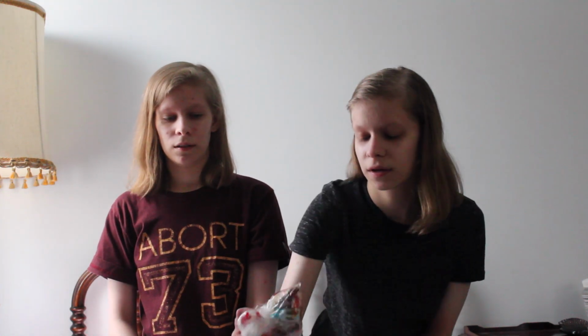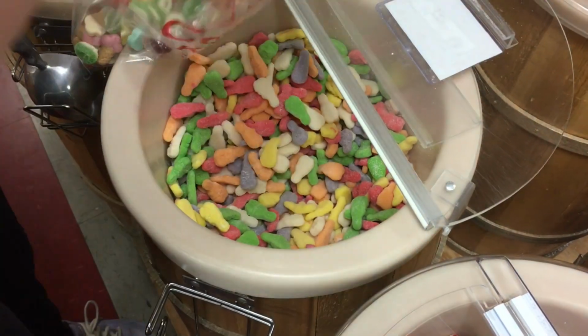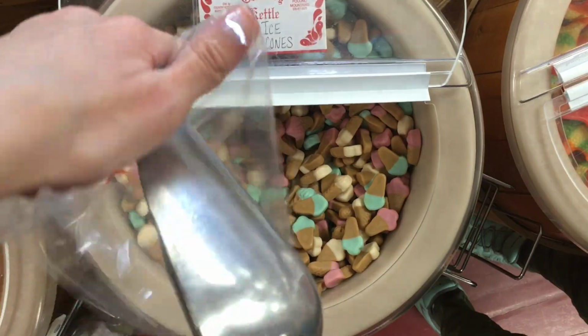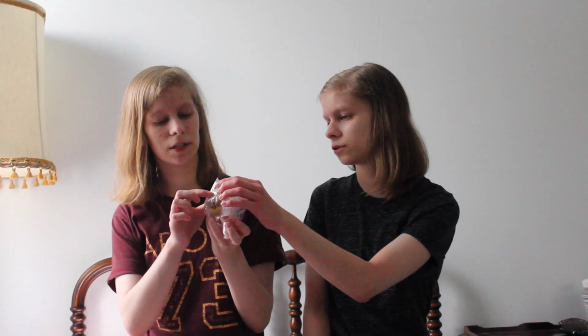I think better. And then we also got some candy, a fill-it-up-and-weigh-and-pay kind of thing. These are all hard candies, and they have a soft center, so it's really nice. I like that kind of candy. We've eaten a few of those. We got a lot of the gummy section, gummies, and then caramel creams, caramel other things, and chocolate creams also. And then there's a hard candy right there too, somehow. I don't know how that got in there.